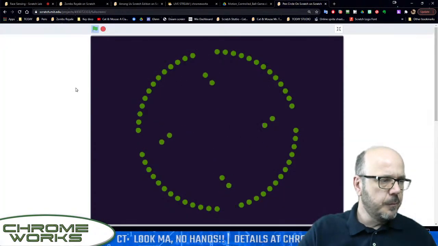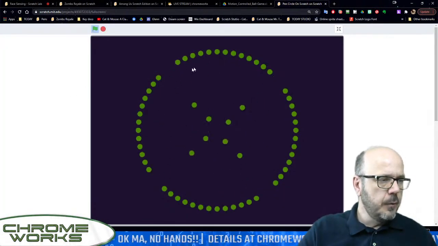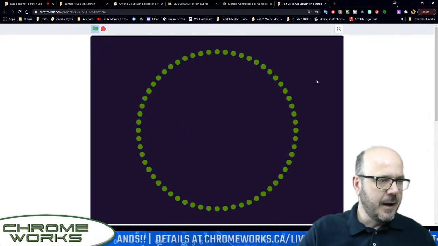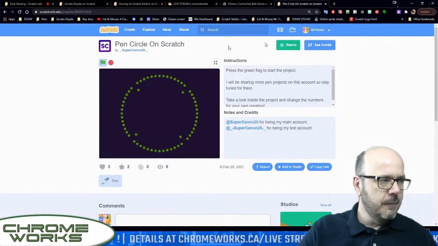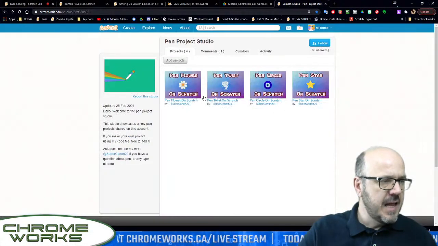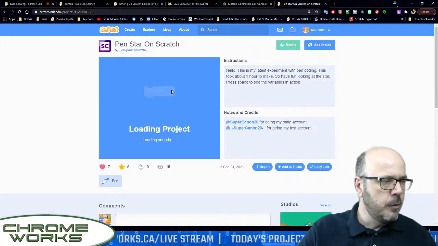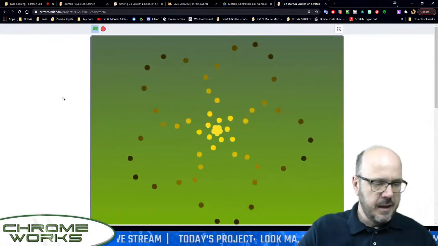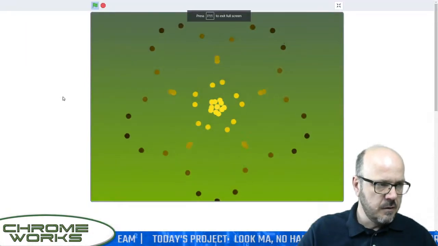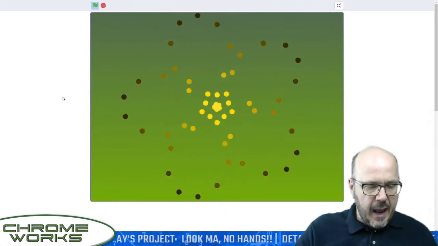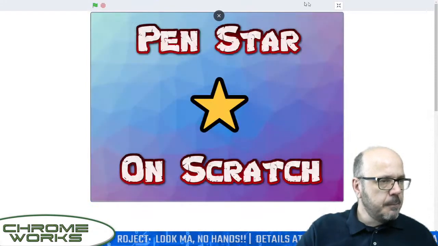Right. This one is super cool looking as well. So it's kind of rotating around a circle here, and they're taking turns going to the middle four at a time. Just very hypnotic, like a clock, eh? Wow, very cool. So I'm really surprised that these are all basically working off of the same math. I had a look inside and looked at your variables, and you're just using the same three or four variables and the same coding logic over and over again, but getting very dramatically different results. This is my favorite one too. I think you said this one was your favorite too, eh? Very cool. Anyway, so Cannon's been making some amazing projects.